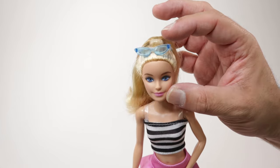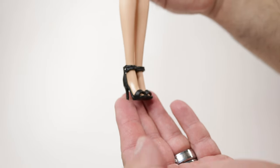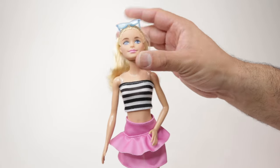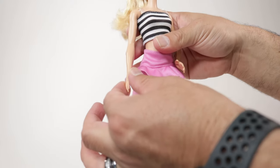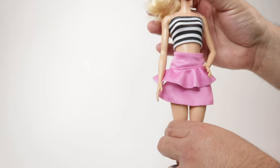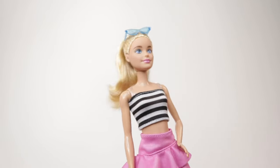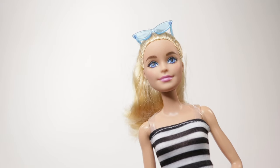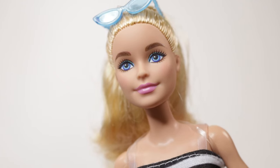She does come with some retro blue glasses, and she is wearing some black strappy heels. She does have all 5 points of articulation, which are her head, her shoulders, and her legs. She cannot move her elbows, her wrists, her knees, or her ankles, but she is super cute. She has blue eyes and very light pink lipstick, and she is a little pixelated. I don't know if you can see that, but her eyebrows, let me zoom it in for you guys. Her eyebrows are a little pixelated for me.